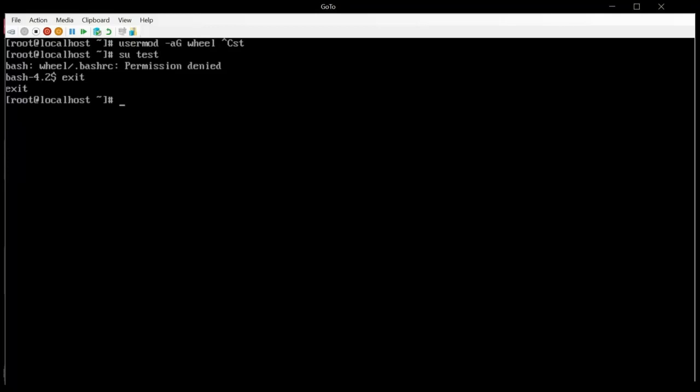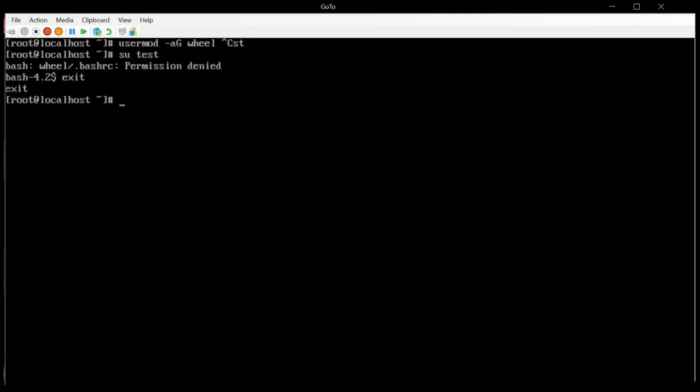So there are two things about why we require a sudo user. What is the motive behind getting the sudo user? Let's say you are an admin, you are the root user, and another person is coming, and you are creating a user for that person.